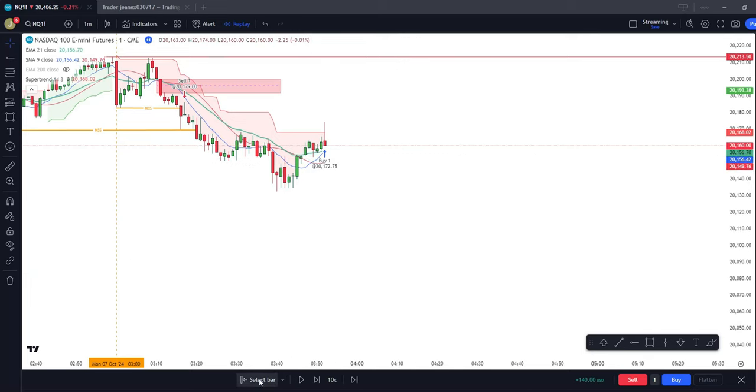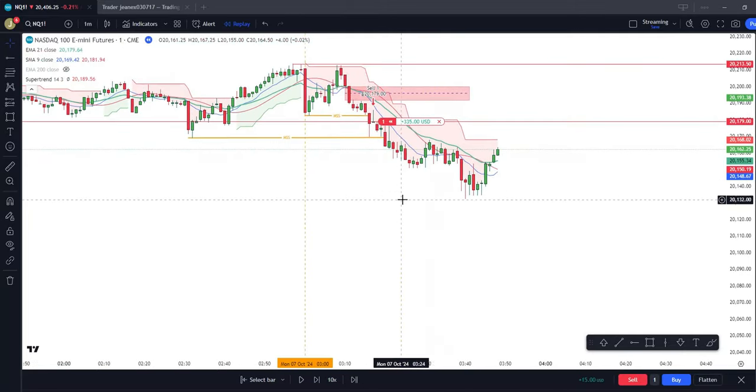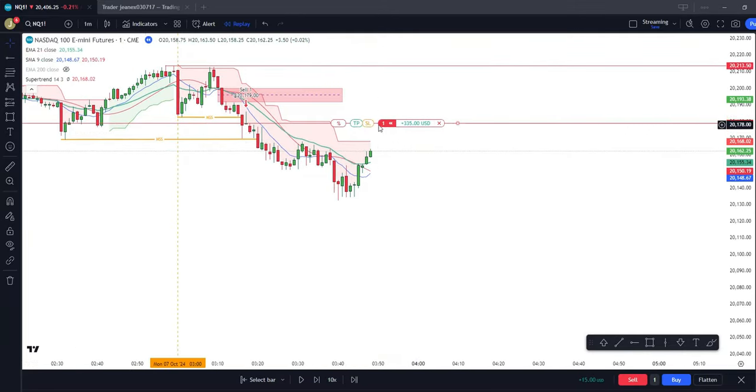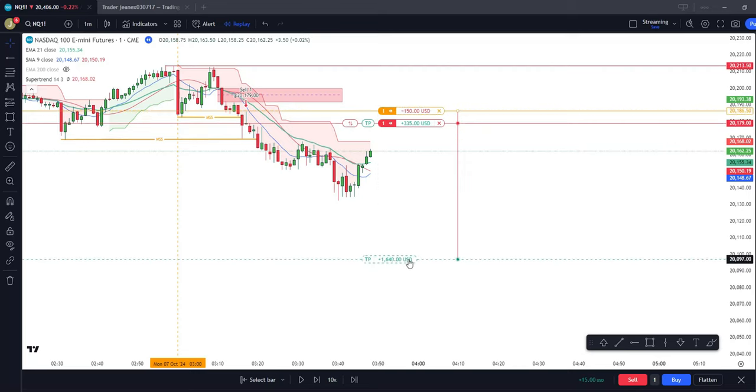So by this time, I should be ending my trade. Well, let's do it again, because it's just supposed to be here. Let's see, we put your stop loss here. You're aiming for the risk, you're aiming for 1,000.